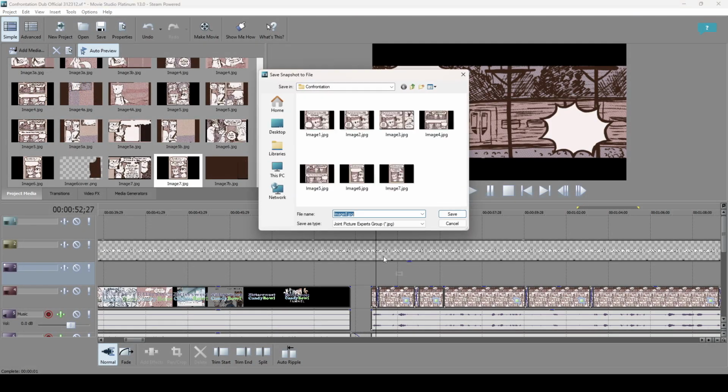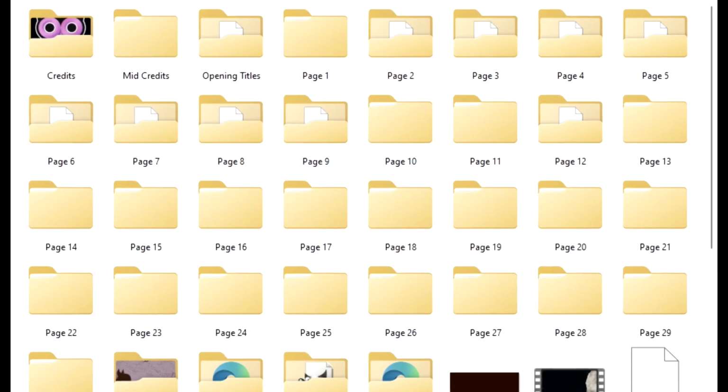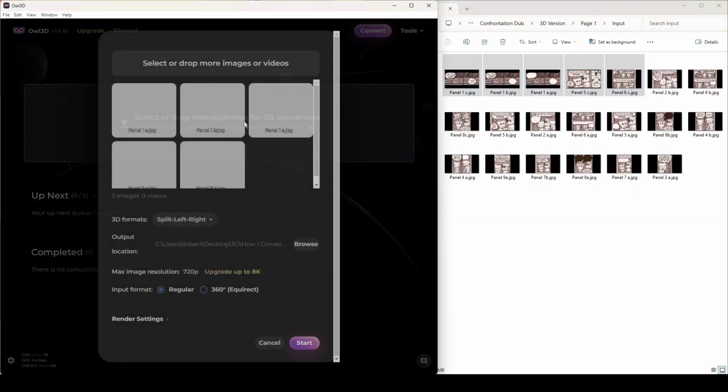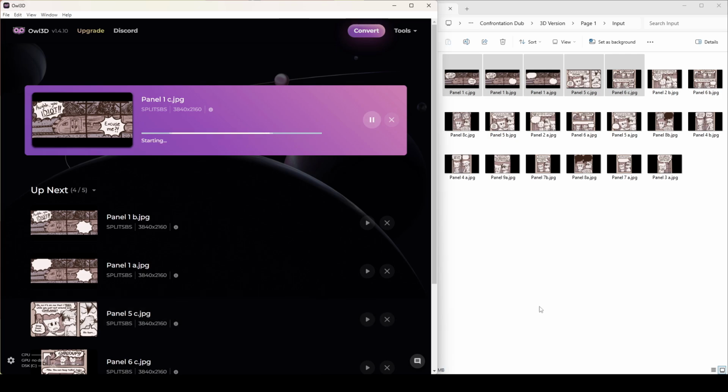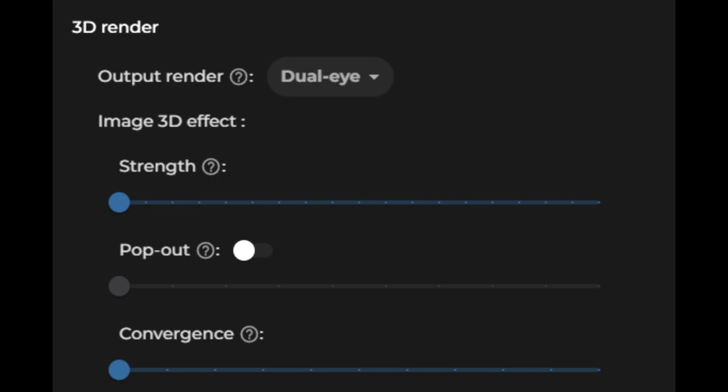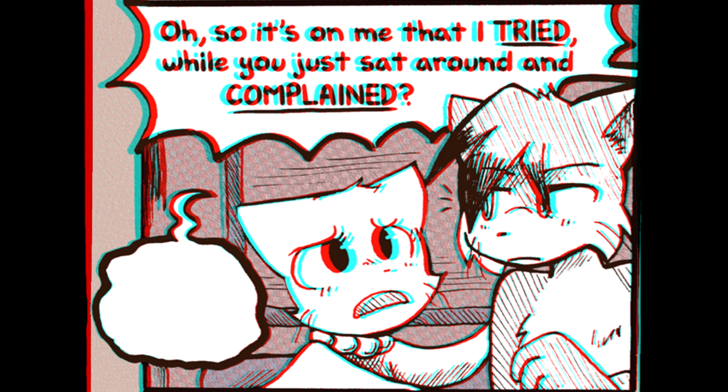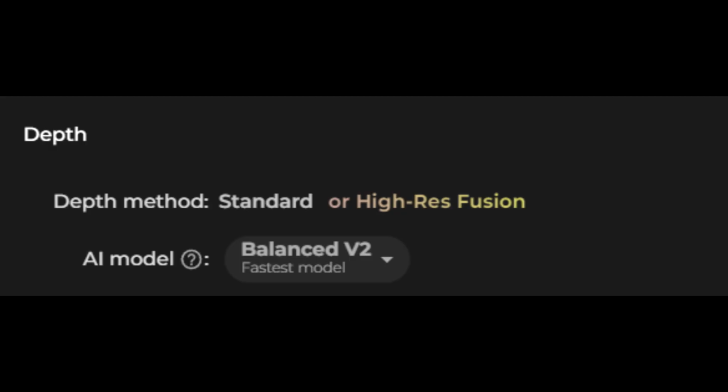All the same, instead of rendering it out as a video, each individual frame is screenshotted and sorted into pages. Then they are put through Owl 3D 5 at a time. I only have the free version for now. When converting images, I have the settings put to the lowest possible strength, though this still does often result in stronger 3D than I would like. I also use the balanced 3D model, as precision does not work properly yet, and in the most recent version of Owl 3D, it's not even an option.